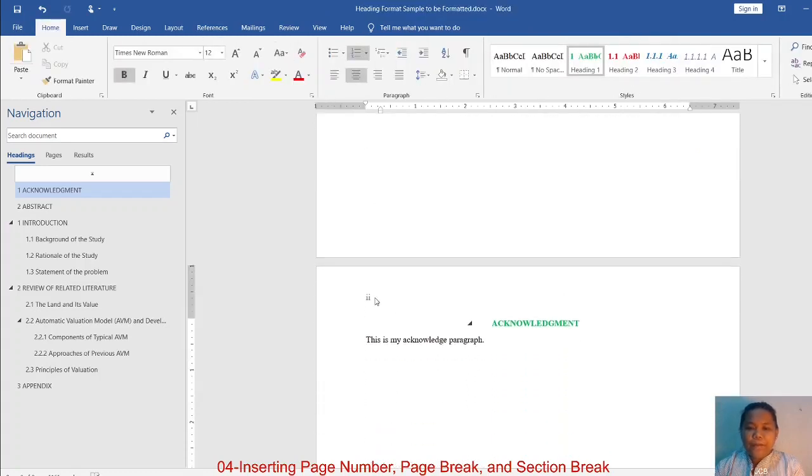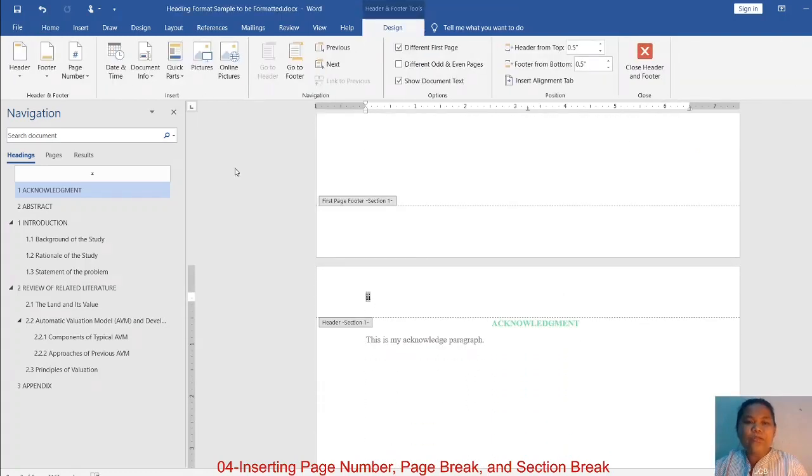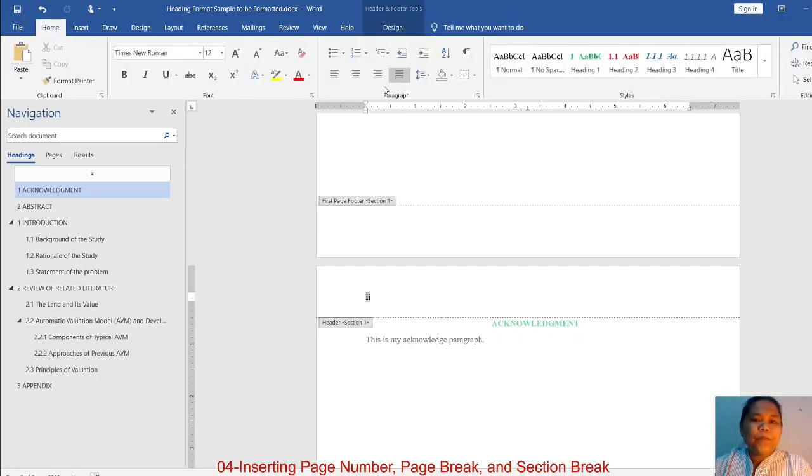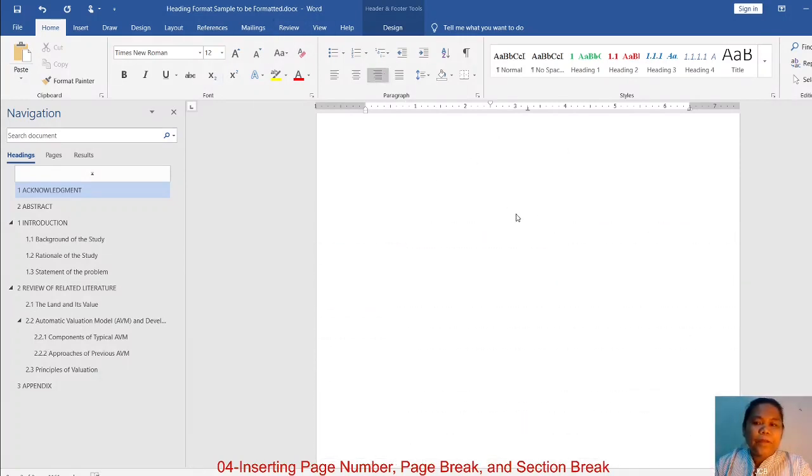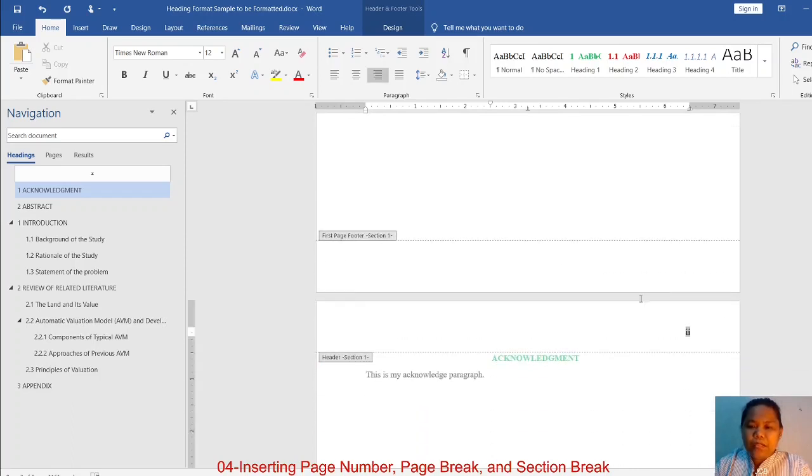You also want it to be on the right. Okay, so it's set. This is correct.